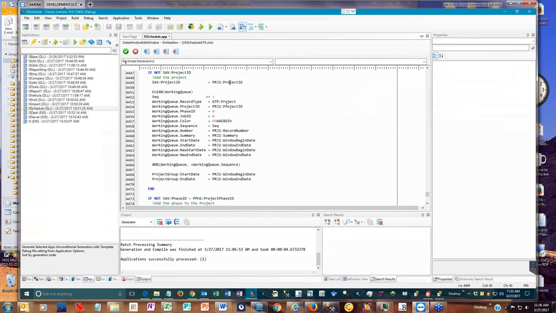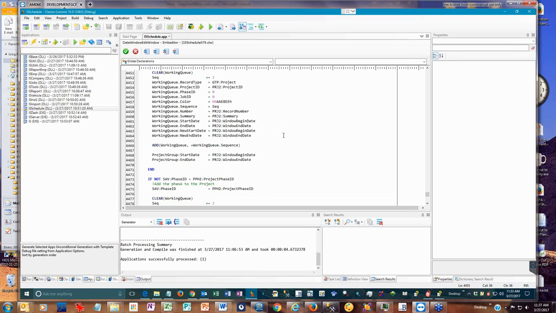And let's see, the project type. I use equates for the types. And the ID is directly from the project. The record ID number. Correct. And I use one queue for all three records, so I'm just marking the phase and the job IDs as 0. And there I'm setting the start date and end date for the whole project.